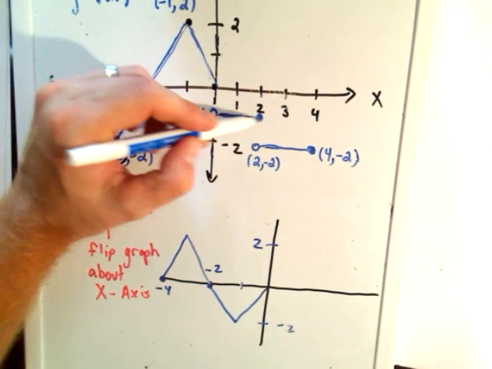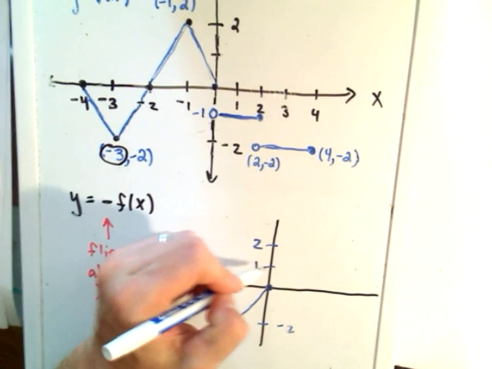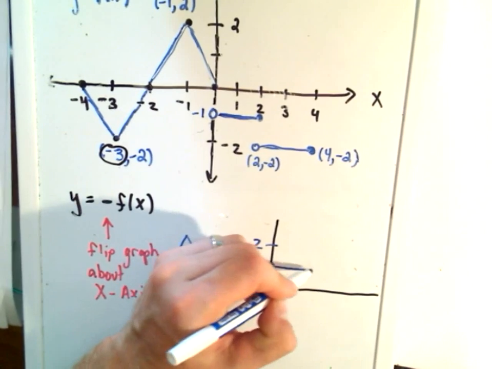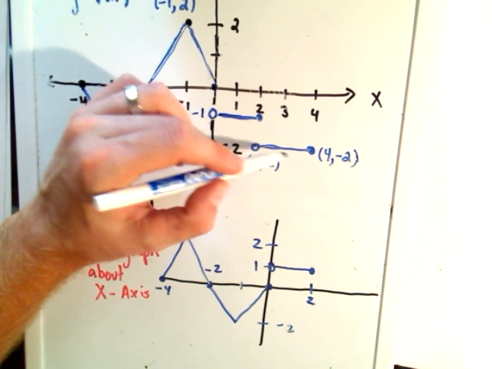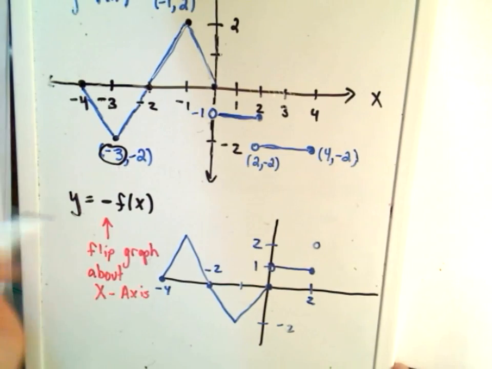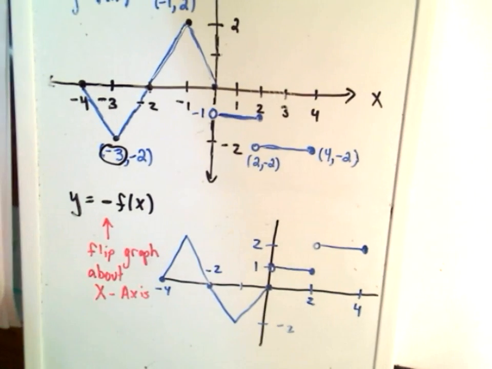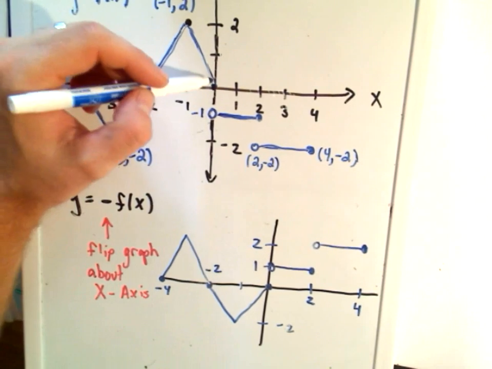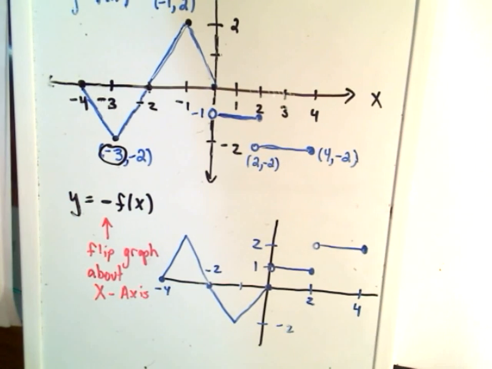And instead of being down here at -1, 2, now if that point flips, it's going to be up here at +1, and it'll extend over a distance of 2 units. And then this portion down here that was at 2, -2 will now flip up to the top and be up here at 2, and it'll extend over a distance of 4 units. So that's the graph of y equals negative f of x. All it does is stuff that was above the x-axis gets flipped below the x-axis and vice versa.